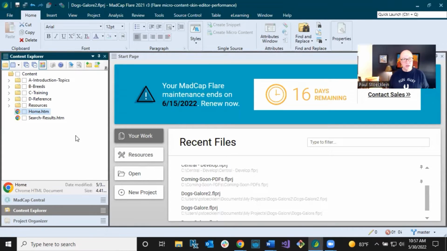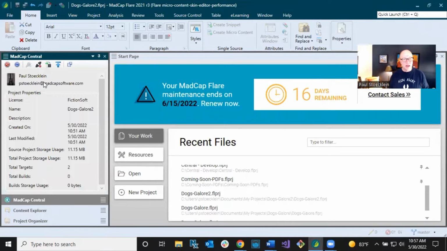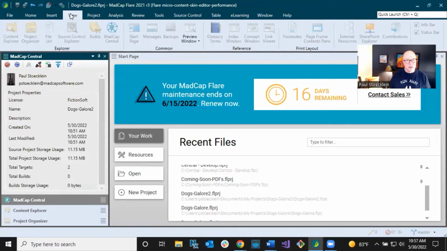So what I want to do is, first of all, I have this little project and it is connected. I did already bind it to MadCap Central, and there's a whole bunch of videos on that, and it shows you all of this binding and everything. But this is a project that is bound. This window pane right here, you open it from View, MadCap Central, and you see all this information. So it's there, and so I can work with things on that license. And I can host this. I can create output up there.